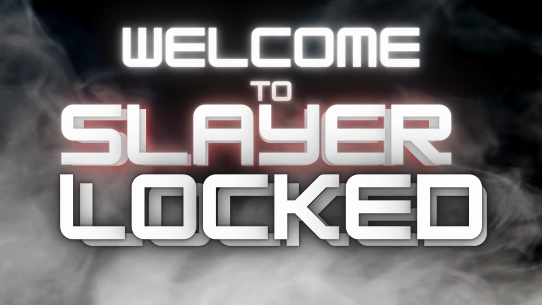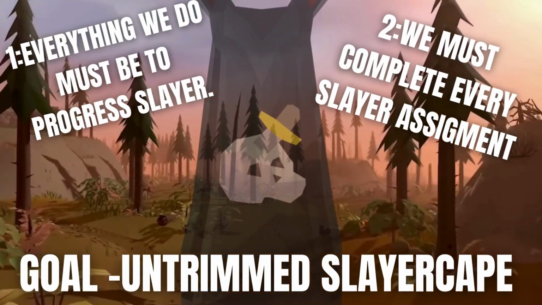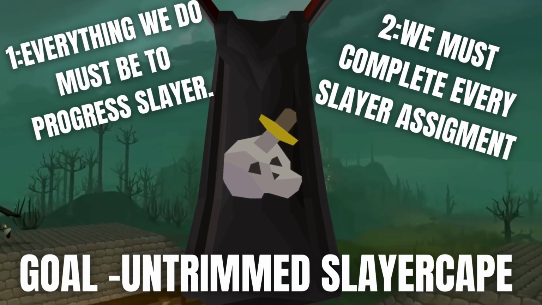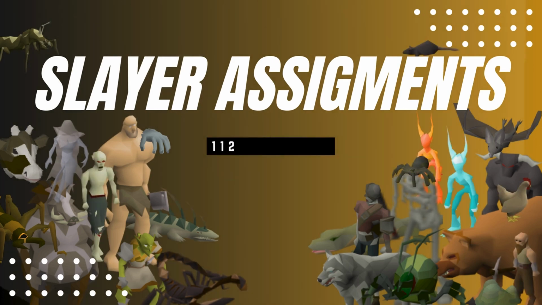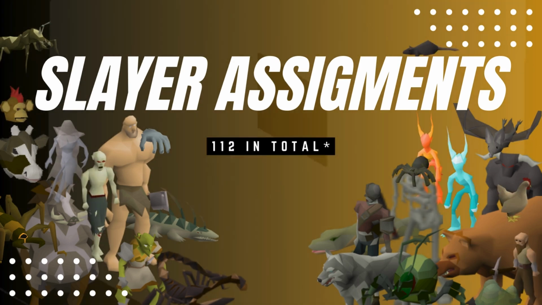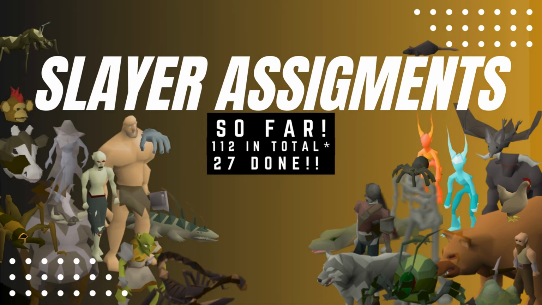Welcome back to Slayer Locked, and here's our 3 quick rules. Everything we do must be to progress Slayer. We must complete every Slayer assignment, and our goal, of course, is getting that untrimmed Slayer cape. So Slayer assignments in total, if I counted this right, which I might not have, there's 112 of these buggers. So far, we've done 27 of them. So we've actually made a ton of progress.